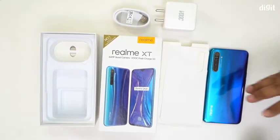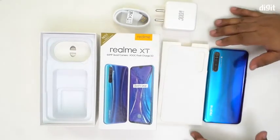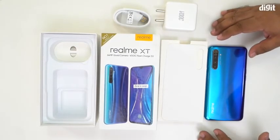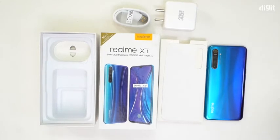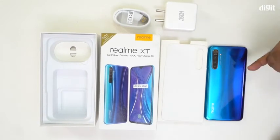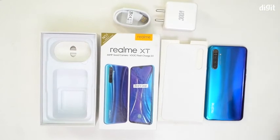There are no earphones bundled with this phone, which is a pretty common occurrence nowadays, that not a lot of manufacturers will bundle earphones in the box. There's very few of them who do, but for the money you do get a pretty good set of accessories. You have the phone, which comes with a screen protector pre-installed. You have a TPU case, so you don't actually have to spend any extra money in trying to make sure that your phone does not get damaged over the course of time that you use it.